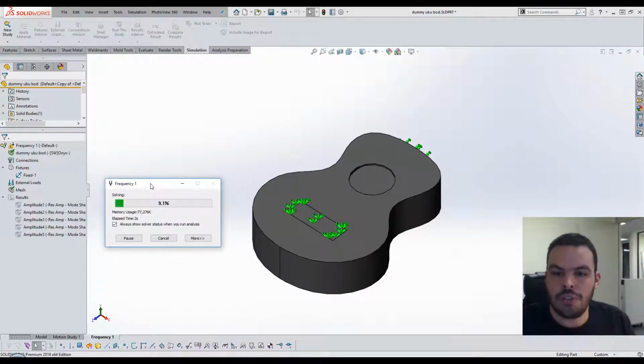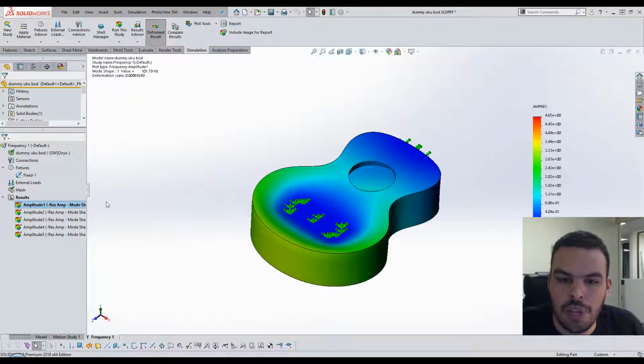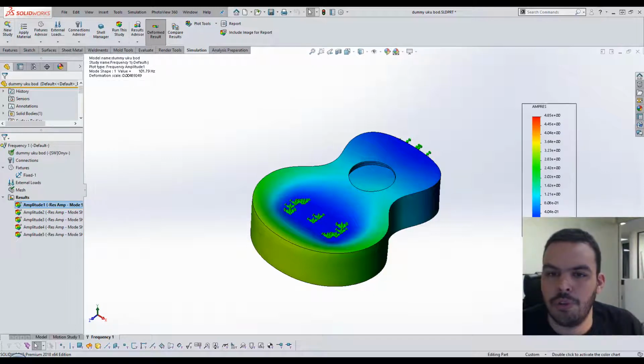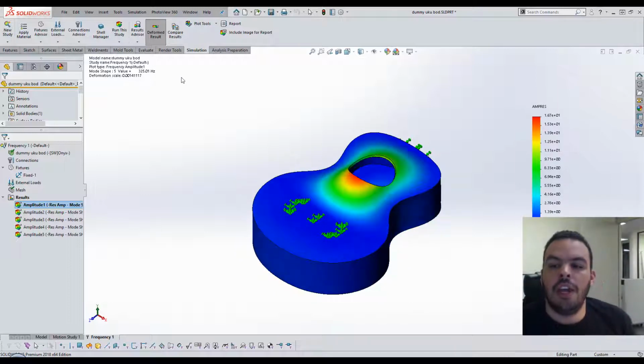And you can see it just takes a second to run. And after we're done, we can see we have a list of the different kinds of modes as well as its resonant frequencies. So there's the first frequency, there's a second, third, fourth, and fifth. And I could keep going for as much as I want. Pretty cool stuff.